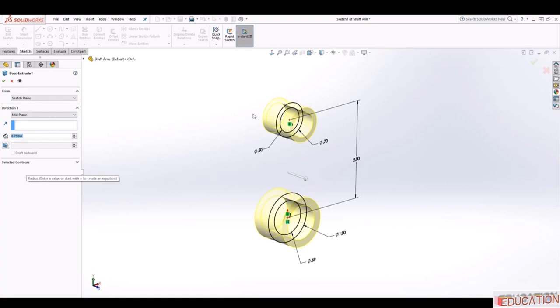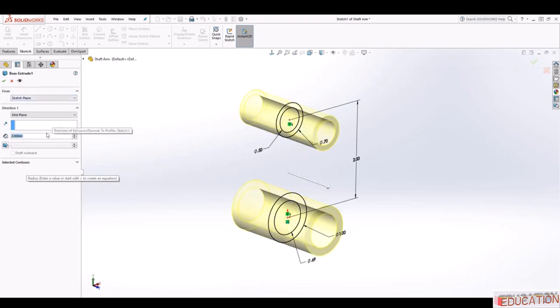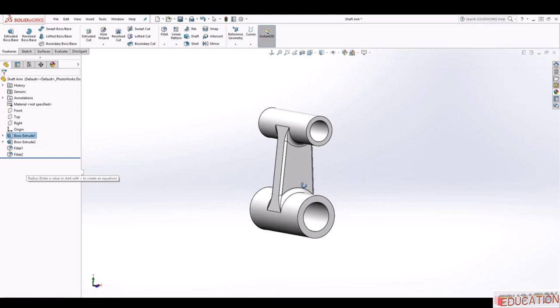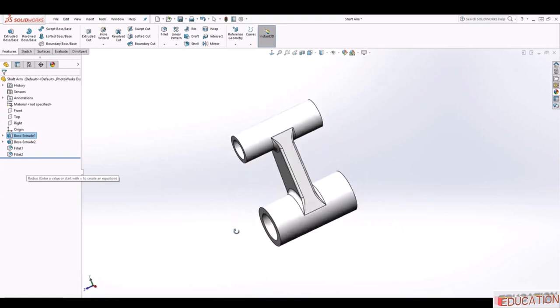So this feature was extrude by the mid plane 7.5. So now I can change that to 2 to extrude it to, and once I'm done with my editing, I click OK, and now as you can see, that feature has been edited to 2.